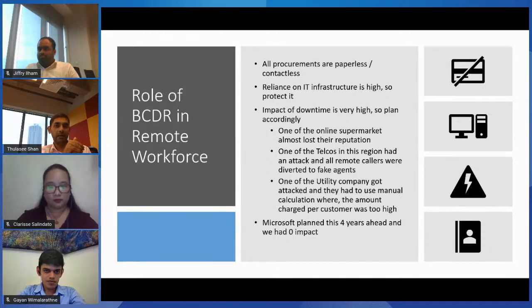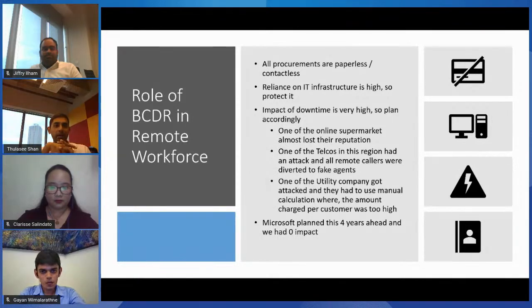So that's another example. Another funny example is a utility company. Again, this is in our region. The utility company got attacked, and they didn't want to name themselves, so they hid themselves completely. They couldn't do the billing correctly, so they just imagined certain numbers and sent the bills out to the customers. And customers got panicked because usually those who were getting $100 or whatever equivalent started getting $300, $400 bills. And everyone panicked, and everyone started calling the utility company.